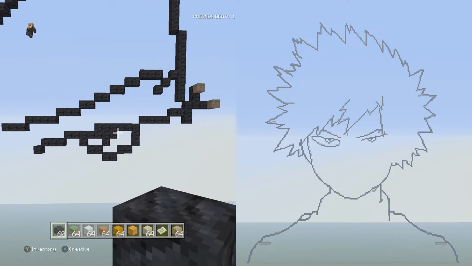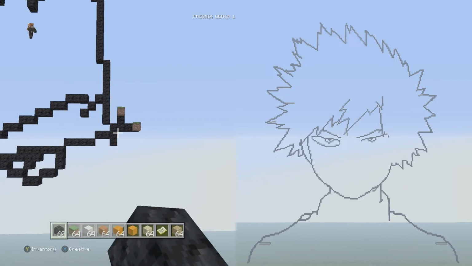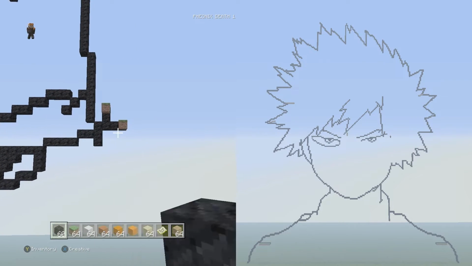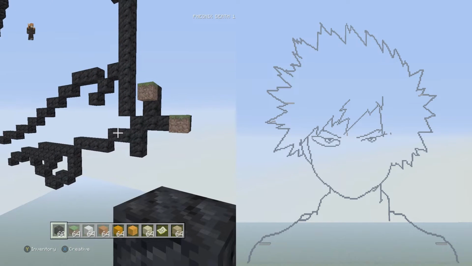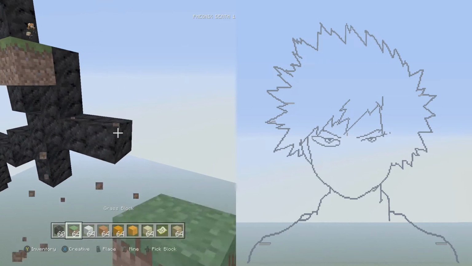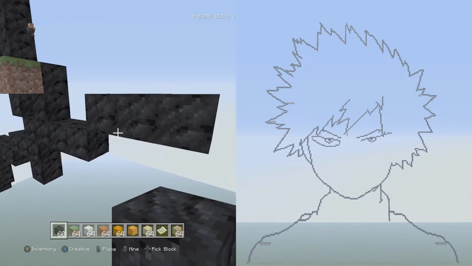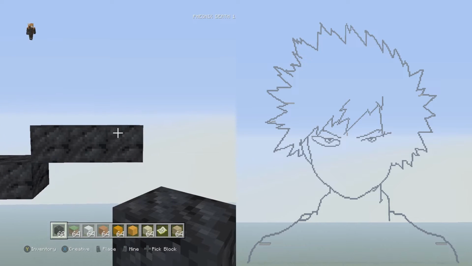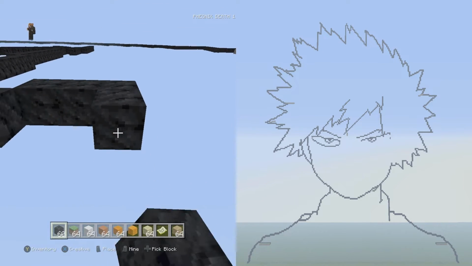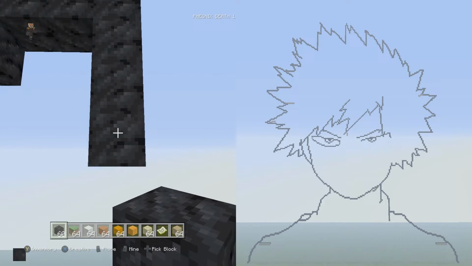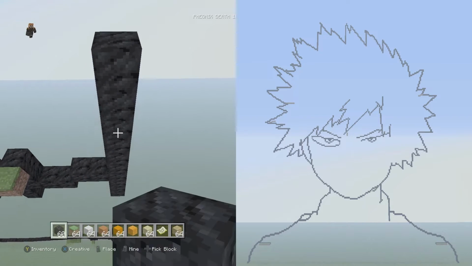Anyways, so now that's the top part of the eye. We can go back now to where we have these other 2 blocks marked. And from the right block that we have marked, I want you to go up and to the right, 3 flat from it. 1, 2, whoops. 2, 3. And from that 3 flat, we're going to go to the final block in it. And we're going to put 3 below. 1, 2, 3. And 6 above. 1, 2, 3, 4, 5, 6.